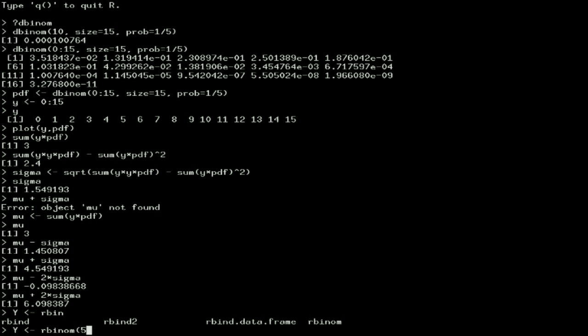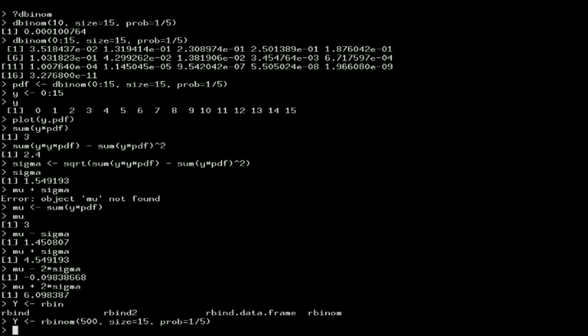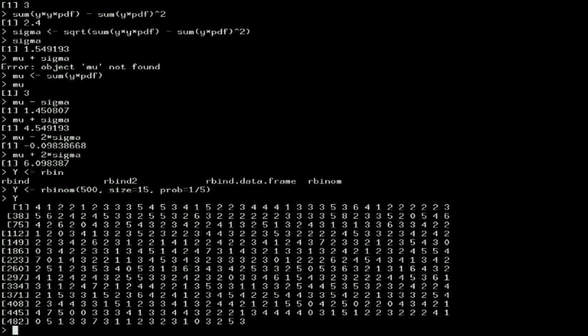All right, let's do some random sampling. Let's say that we take a random sample of 500 students, again with our parameters, n being 15 and probability of success being 1/5. And we see what the results are for our students. So now we've got a bunch of students guessing on this exam. Let's take a look at what the data looks like, and what the possible values are. So let's say that we had 500 students taking this exam. They were all guessing. Nobody studied that night. They're all guessing because this is just a random process.